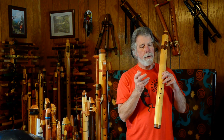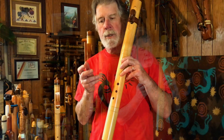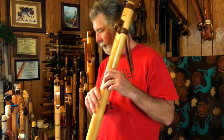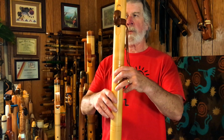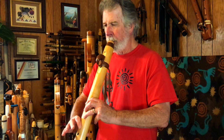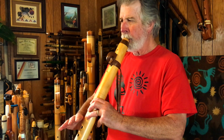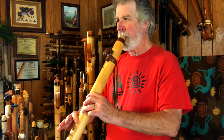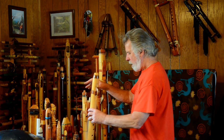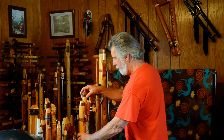So that starts to put a custom-made flute into some people's hands that are struggling with this. This does help a lot because this is a pretty relaxed position. Very comfortable, not much stretch at all. That was a B flat flute.